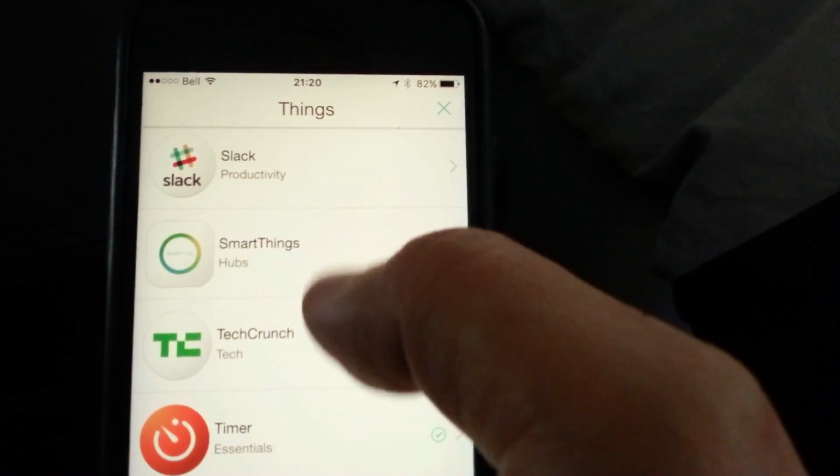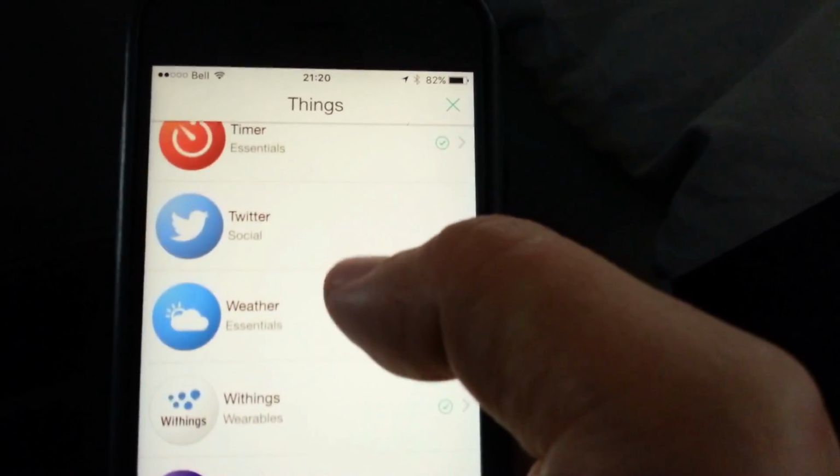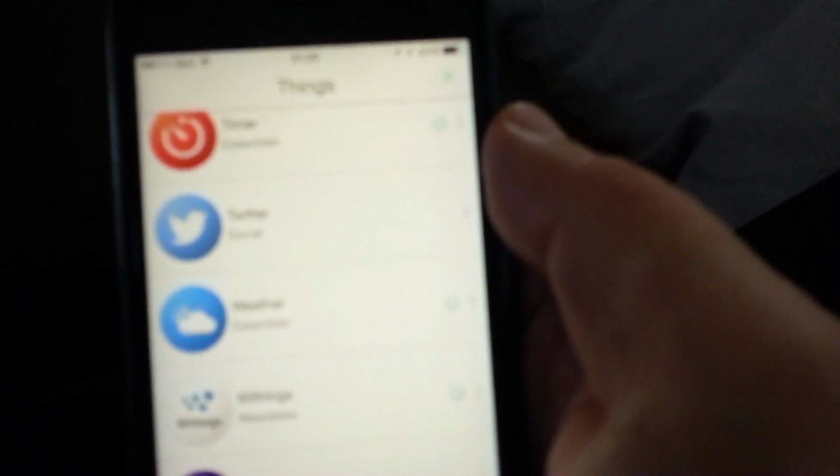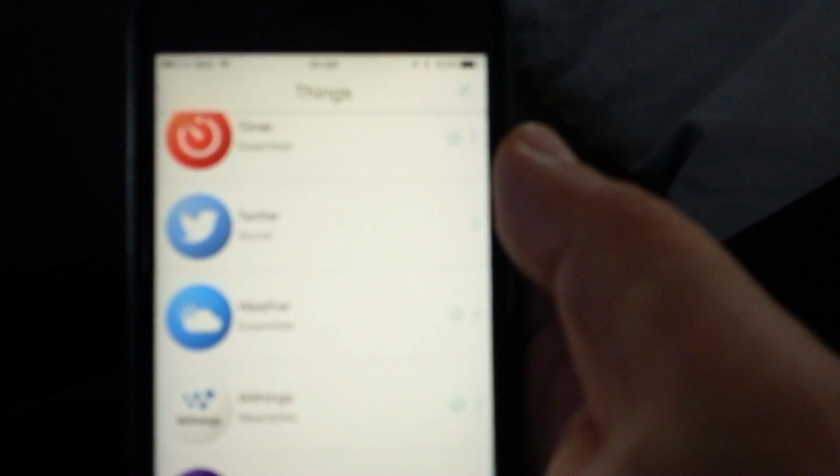You can set up your SmartThings to do stuff too, and you can also use the weather as a trigger for certain flows if you feel like it.